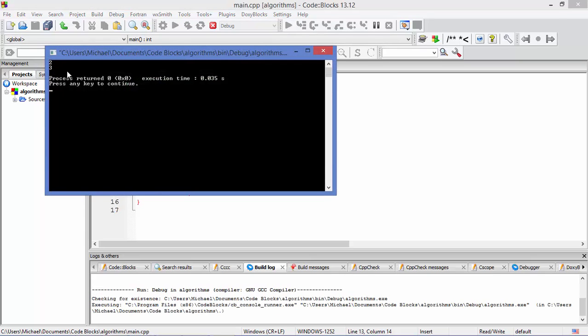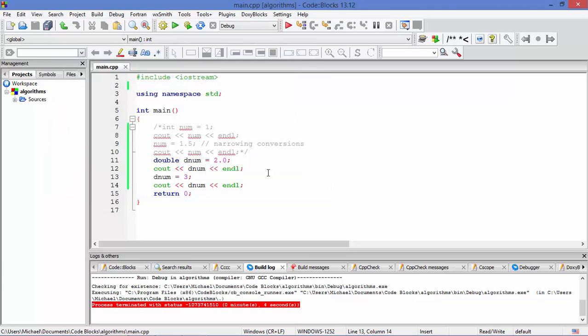Notice we still get 2 and we still get 3. This is what is called a widening conversion. And all that means is that when we try to put an integer into a double variable, it widens that to 3.0, although you don't see that in the output.